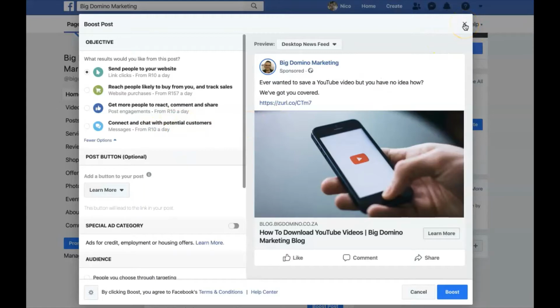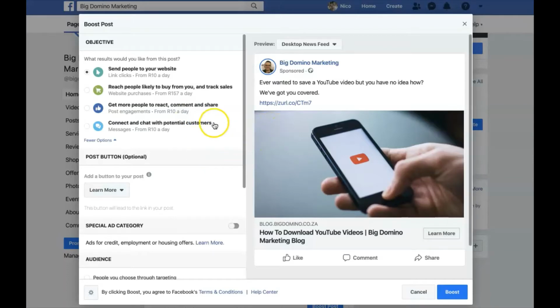For the purpose of this video, I'm just going to do the image one, because the difference between the image and video is literally that on the image one you've got two additional objectives: link clicks, where the other one had video views, and engagement, where the other one didn't have that at all because it's a video view. Now, if you look at this platform, it's quite easy to boost the post from here.